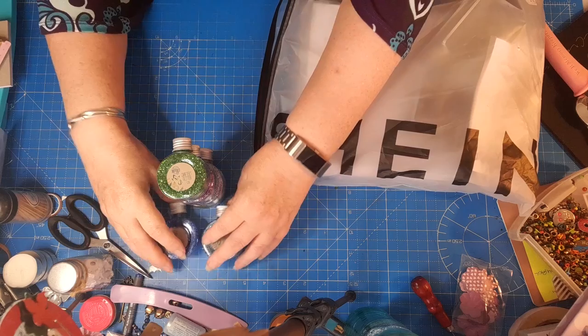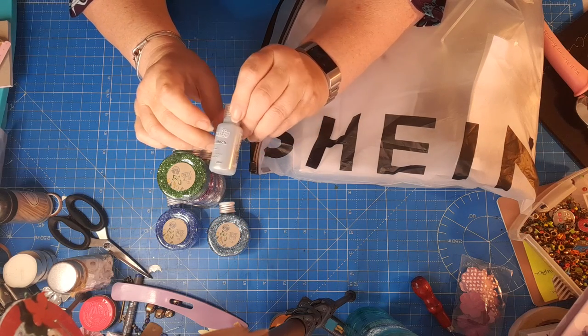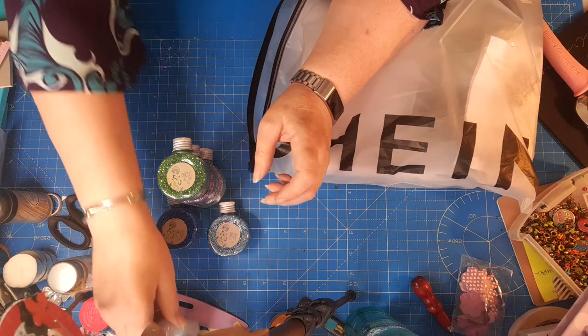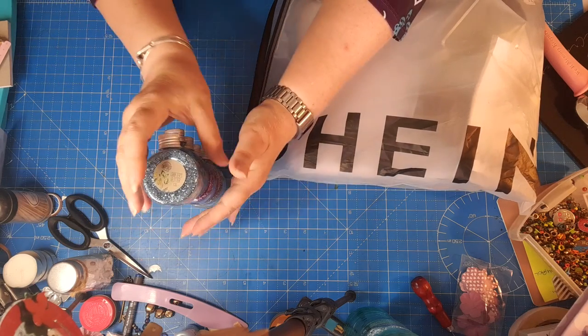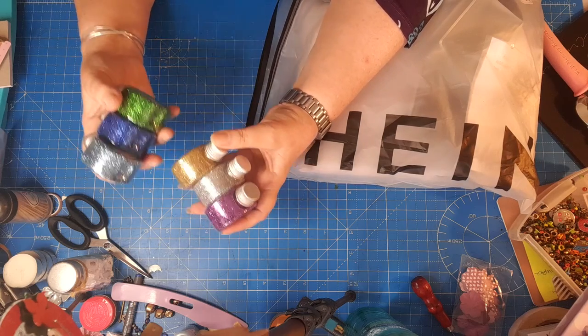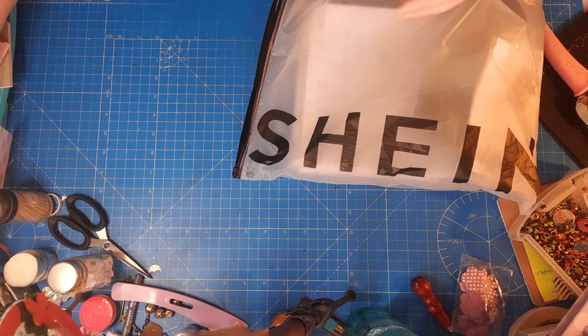They also had loads of these Dovecrafts, and these were also 50p each, but I didn't pick up any of these because I've got loads of these already. As you can see, I keep them on the bench. Those for 50p each I thought were brilliant, and there's absolutely tons of glitter in there. Let me move those out the way.